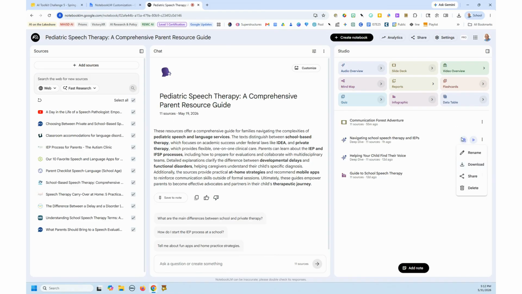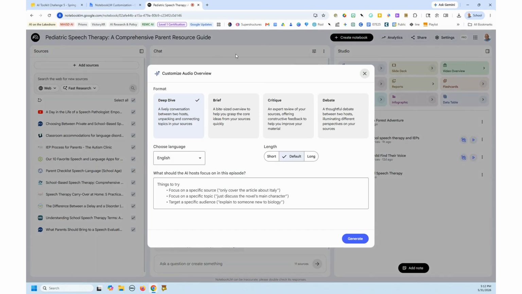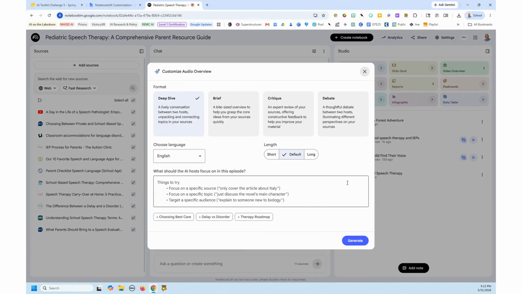Also, when you are doing the customization, before you're done with this and say generate, I'd like you to take a screenshot of that, because that really helps me to see that you used customization and what kind of things you did. Once you click the word generate, you can't go back and see this again. So make sure to take a screenshot before you click the word generate.